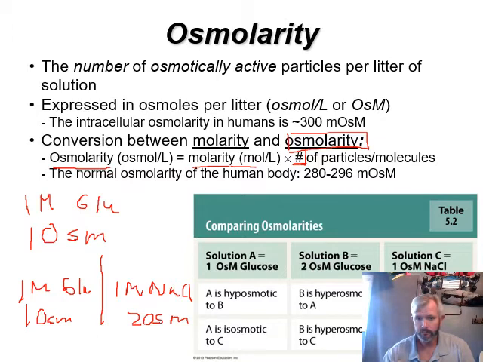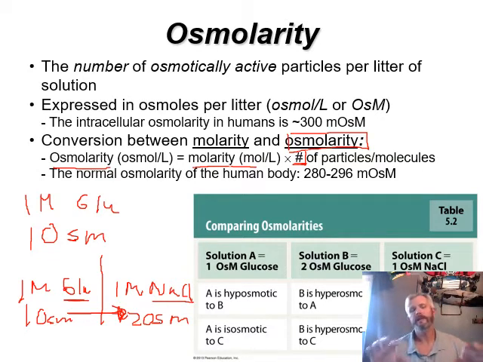In this instance, if we're comparing osmolarity, water is always going to move for osmosis. It's going to move to the higher osmolarity. I do need to make one other caveat here: this is what takes place if NaCl and glucose are non-penetrating solutes. Because all we care about for osmolarity, as we'll see in a bit, is non-penetrating solutes. All we have to take into account is the osmolarity of non-penetrating solutes to determine where osmosis is going to take place.